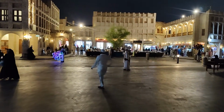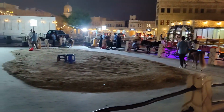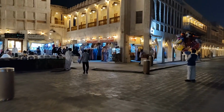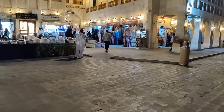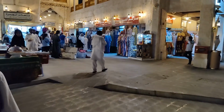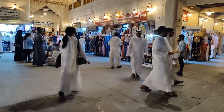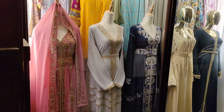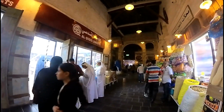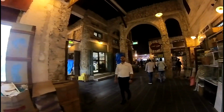Souk Waqif is a very popular market in the district of Al Souk, which is right in the center of Doha. For at least a century, the souk was popularly used as the gathering place for local trade of goods. On first impression though, the architecture of the building is really unique and fascinating. It's certainly very different from the more modern feel that we see in other parts of the city, which honestly makes this place a must visit. This market is known for selling traditional garments, spices, perfumes, handicrafts, souvenirs, and of course, shisha lounges. This place honestly feels like a maze, and it's hard to pinpoint where to even begin.